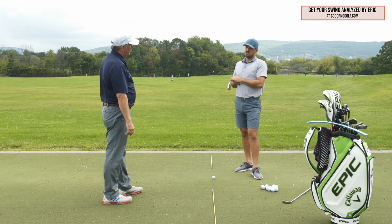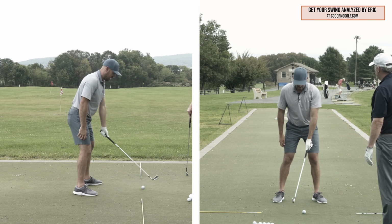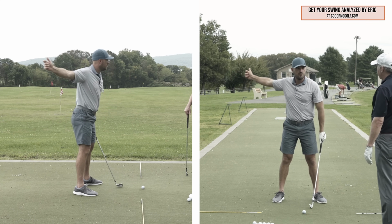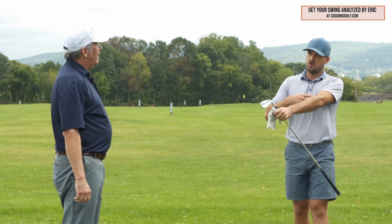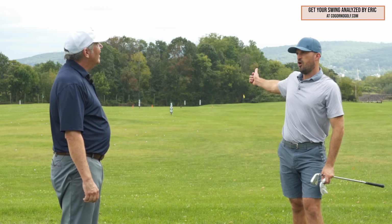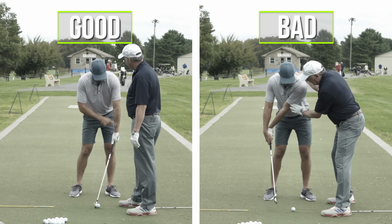So if I'm practicing this, there's going to be some lifting. I want to be combining that lifting with my turning. The depth piece would come more from the trail arm working around compared to me pushing the left arm against. Does that feel comfortable when you do that? No, it doesn't. It feels much easier for me to work my right arm, right shoulder back around, type of feels. And then I want to see the arm basically straight up.